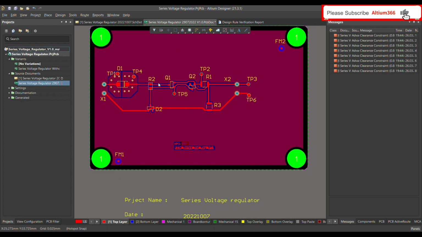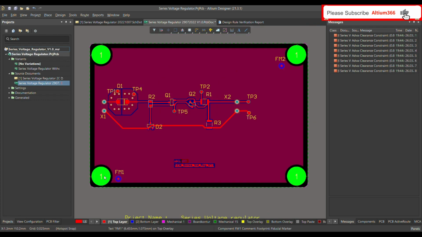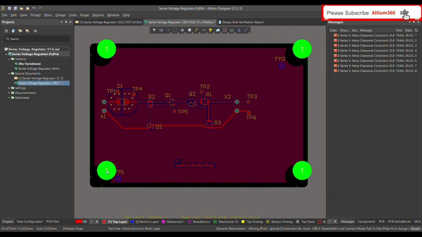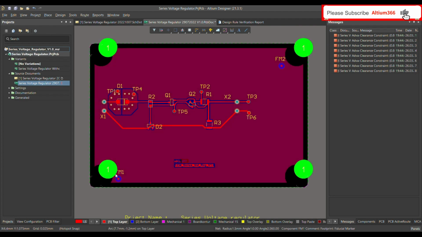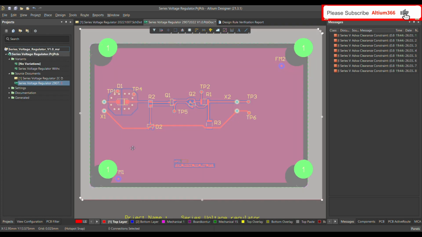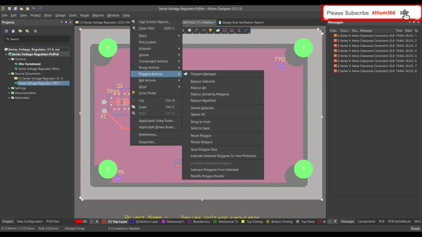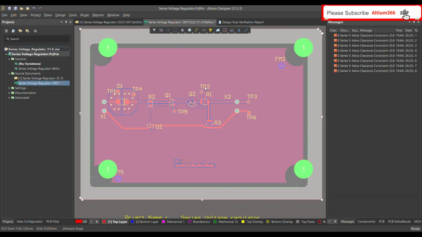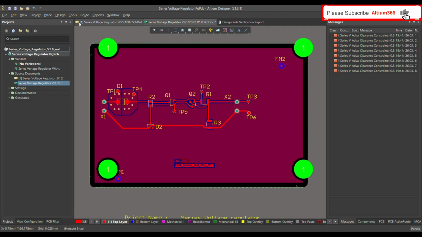So what we can do, if possible on your PCB, is shift this hole at least 1 millimeter away from the edge of the PCB, so you won't get any kind of design rule error. So let me just repour the polygon and rerun the design rule check.